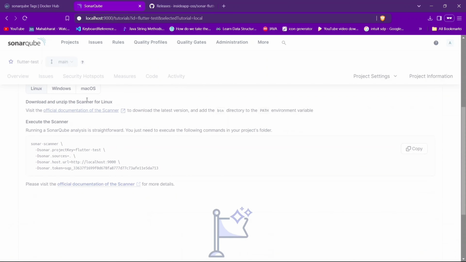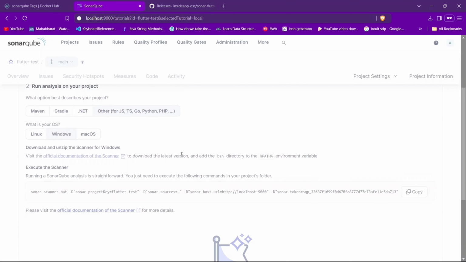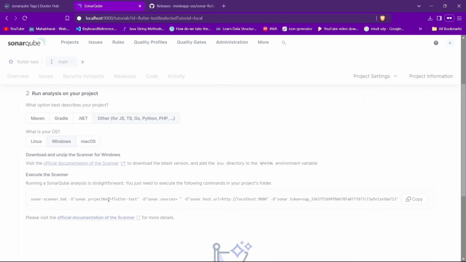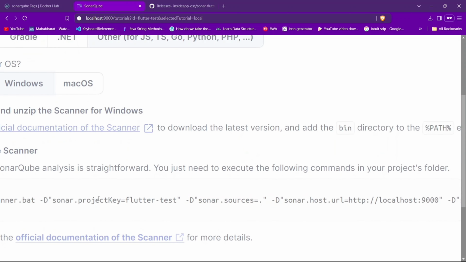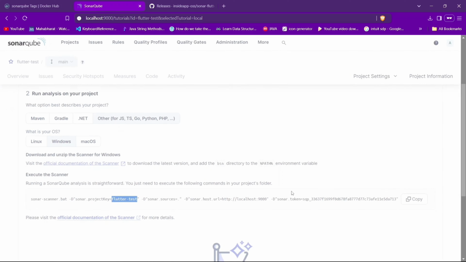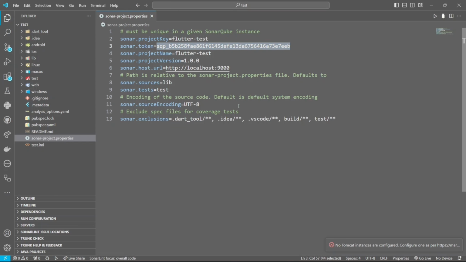Again, click here. Click on Windows. So we can see sonar.projectKey here. Copy it and paste it for sonar.projectKey. Now for sonar.token, we have to paste our token here. Here we can see our token. I copied it and now paste it.